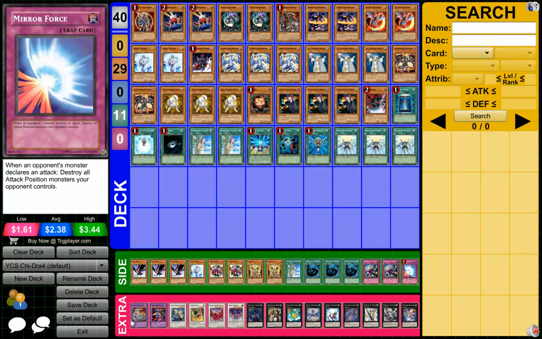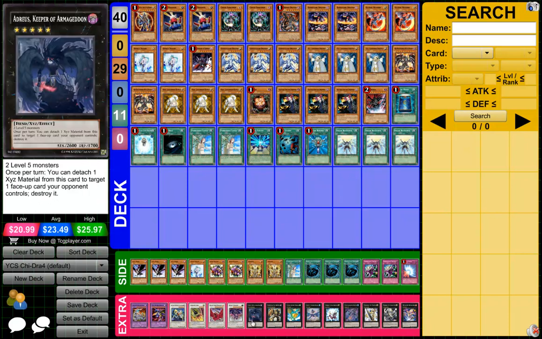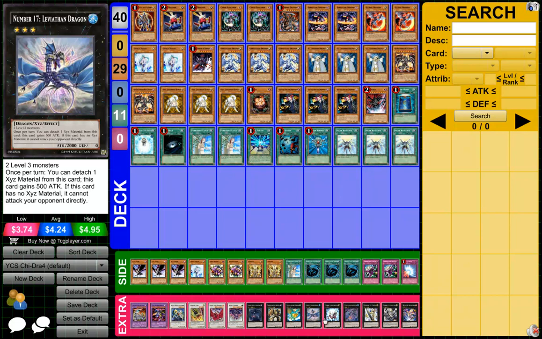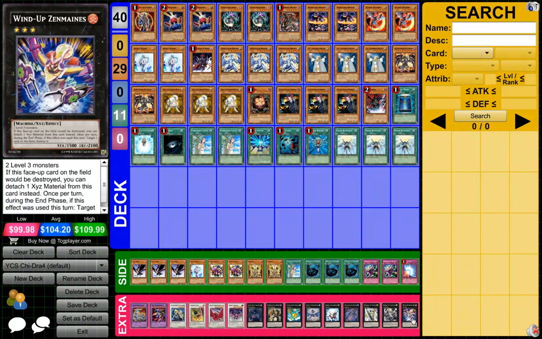Moving on to the extra deck, we have 1 Chimera Tech, 1 5-Headed Dragon, 1 Catastor, 1 Omrion, 1 Rose, 1 Scrap, 1 Adrius, 1 Exabeetle, 1 Leviair, 1 Leviathan, 1 Giga Brilliant, 1 Acid Golem, 1 Utopia, 1 Utopia Ray, and 1 Zen Mains.